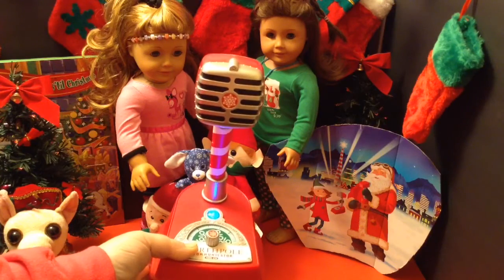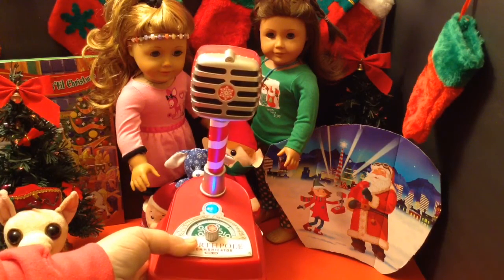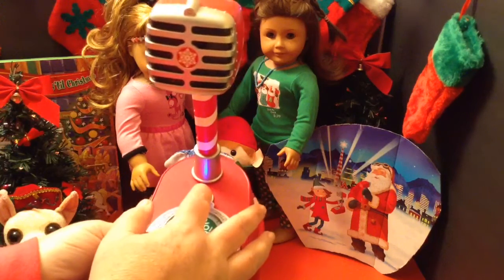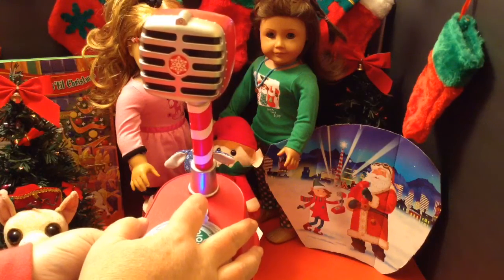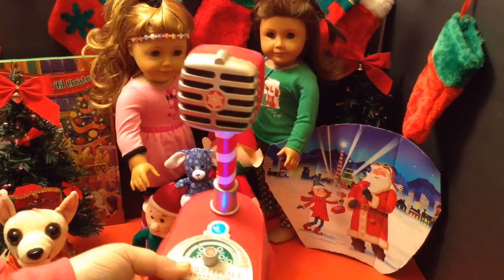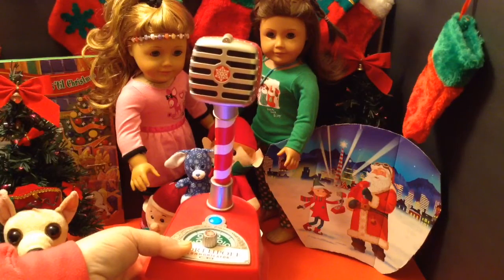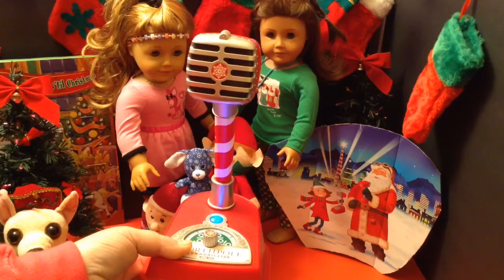That bell means it's precisely time for me to check the communicator. If anyone is there, press and release the button, say your name, then press the button again. It's Misty and Meadow from Shelbury AG. Well, hello there, little one. Happy 8th of December. My name is Top Townsend, and I am the official timekeeper and clock watcher of the North Pole. Do you know what time it is right now?